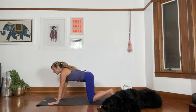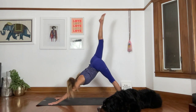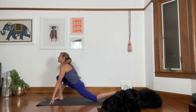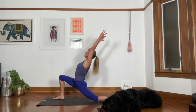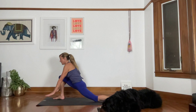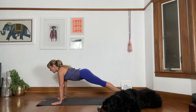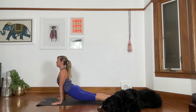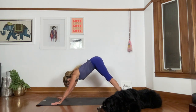All right, let's flow a little bit. Inhale, right leg up and back. Exhale, float the right foot forward, bring the left knee down, low lunge. Inhale, reach the arms up. Exhale, hands down, step back to plank. Inhale here, exhale, chaturanga. Inhale, Urdhva Mukha, up dog. Exhale, Adho Mukha Svanasana, go back.